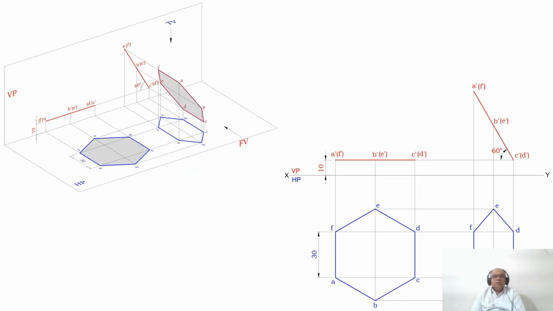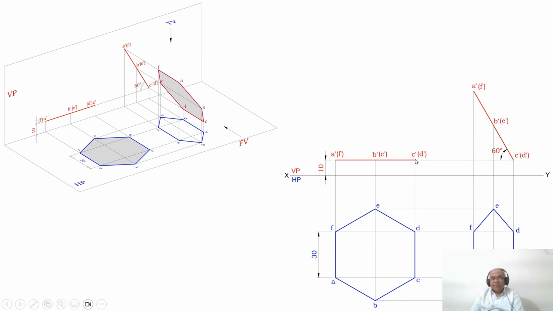So this is how you will be able to analyze it in 3 dimension. Now I need to draw the orthographic sketch. To do that, I will draw a horizontal line which is above HP by 10 mm, and consider any point on this line, and you mark that point as C dash and D dash. Then by using the protractor with reference to C dash D dash, you measure an angle of 60 degrees with respect to the horizontal and then draw an inclined line.